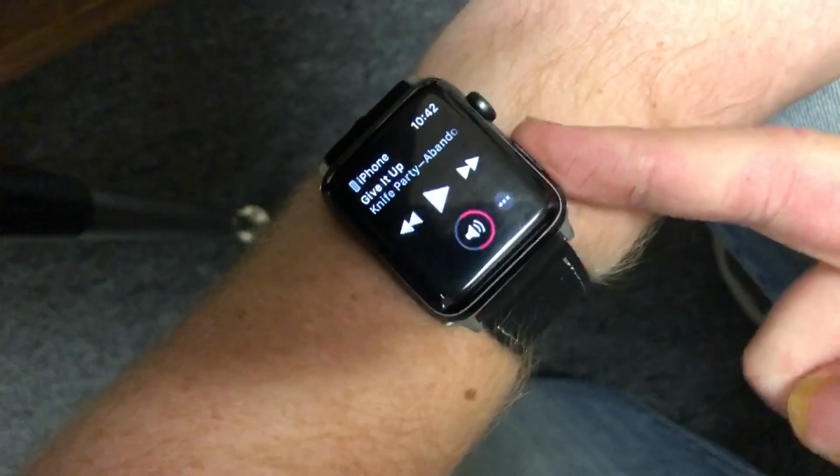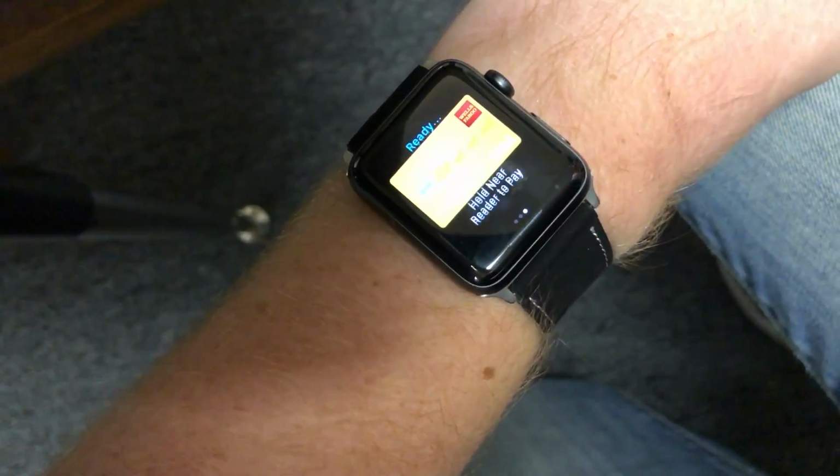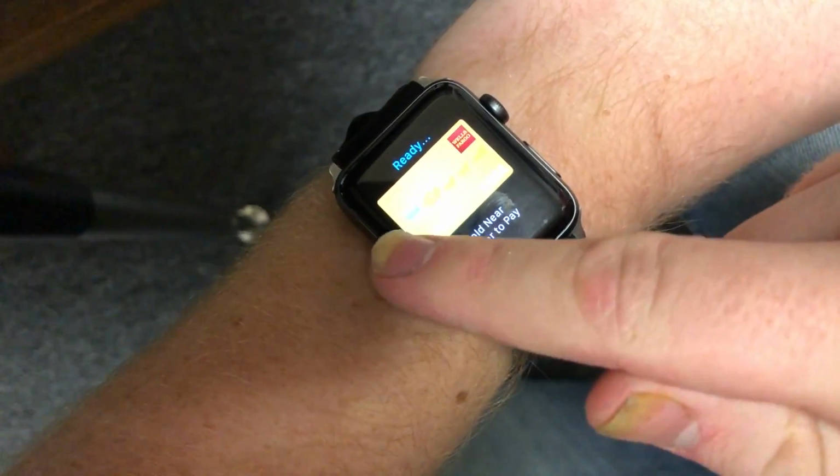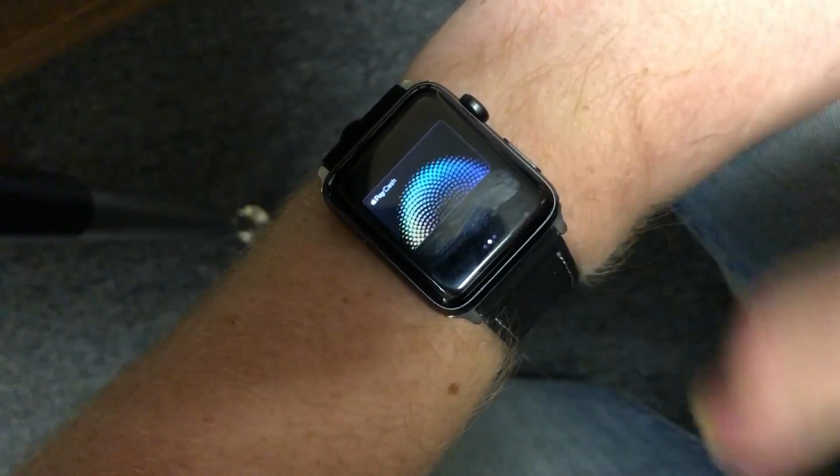For me, I have several cards programmed into my watch so that when I'm shopping, I simply double tap the side button on my Apple Watch and two cards come up, one credit, one debit, which of course are the accounts that are directly held by whatever your bank is.